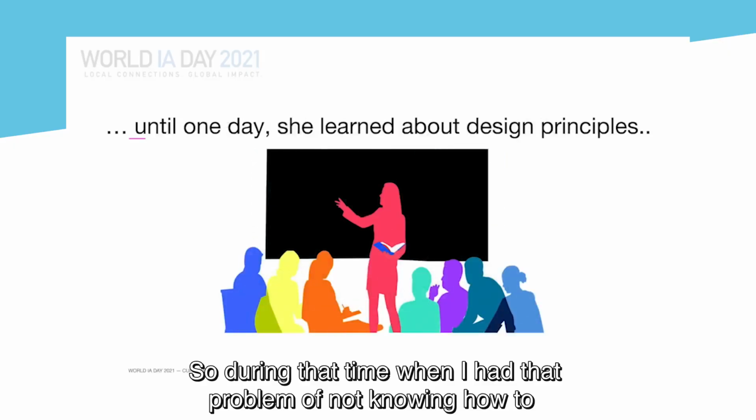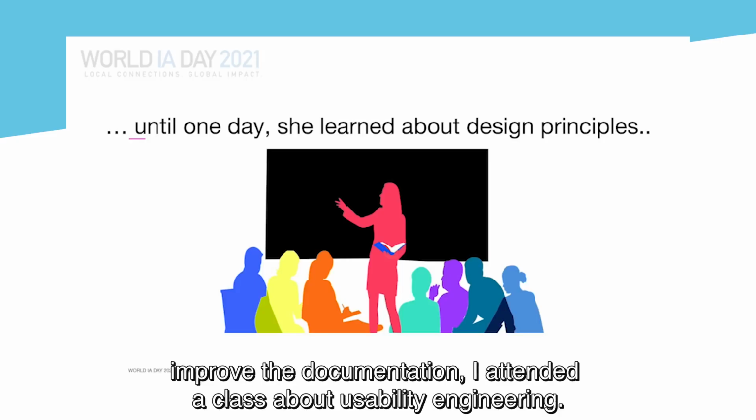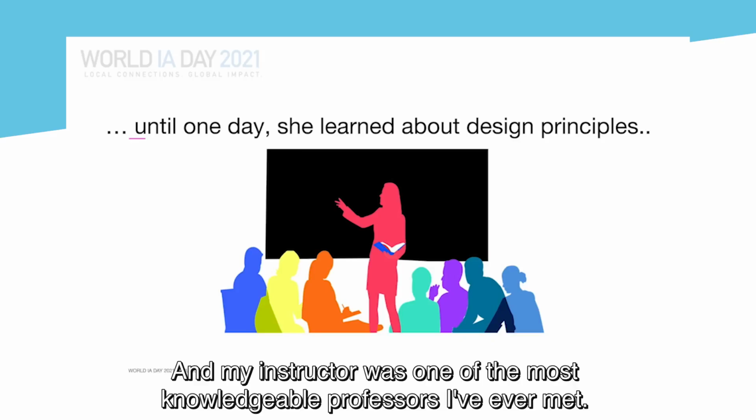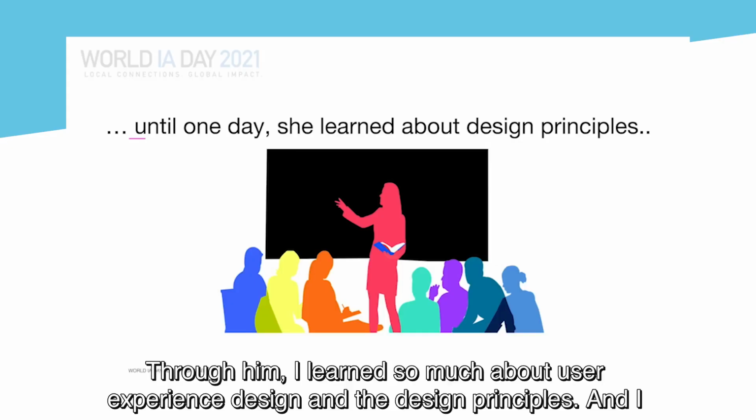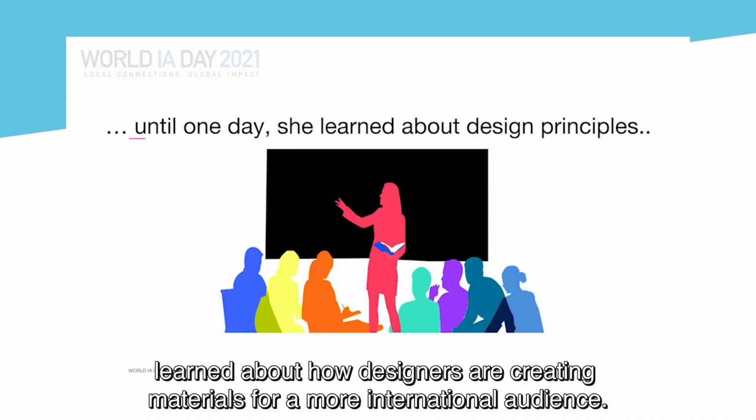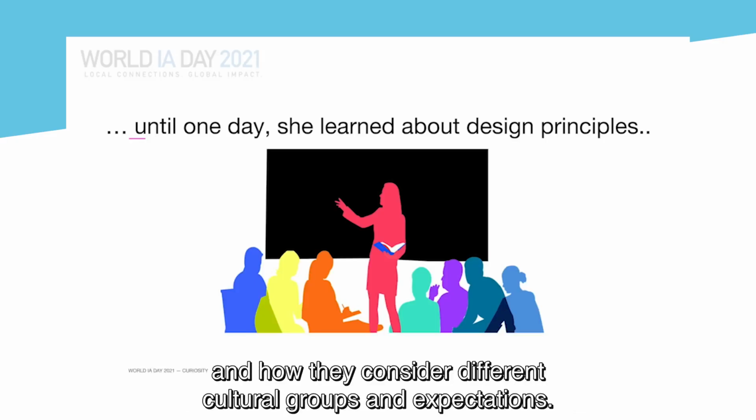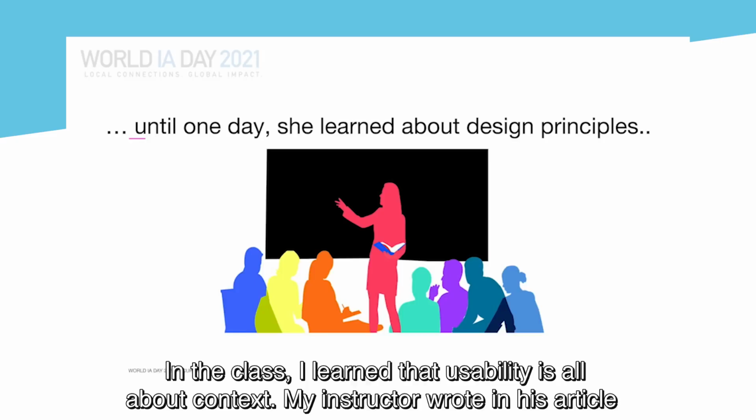So during that time, when I had that problem of not knowing how to improve the documentation, I attended a class about usability engineering, and my instructor was one of the most knowledgeable professors I've ever met. Through him, I learned so much about user experience design and the design principles. And I learned about how designers create materials for a more international audience, and how they consider different cultural groups and expectations. In the class, I learned that usability is all about context.